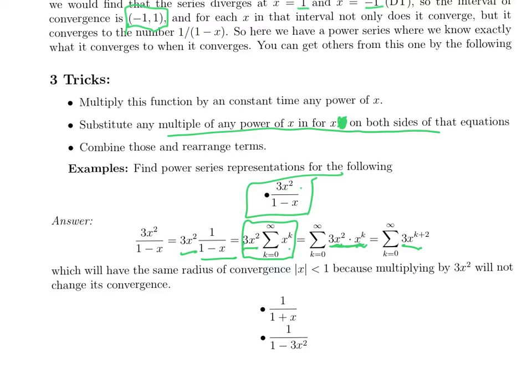That worked whenever absolute value of x is less than 1, and any time that's not true, the series diverges. When you multiply 3x squared, it still diverges. So we just created a new power series representation, and we were able to see its interval of convergence directly, although you could just as well find the interval convergence by our usual ratio test method. So that's the first trick.